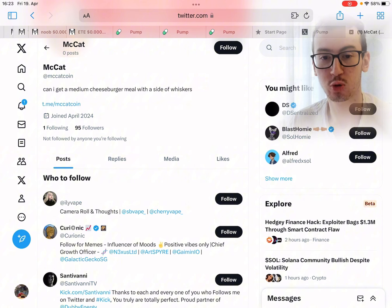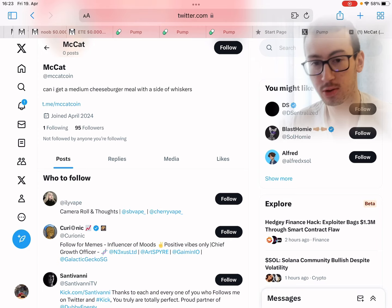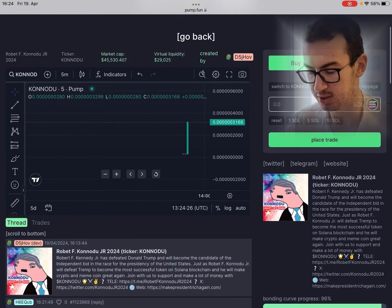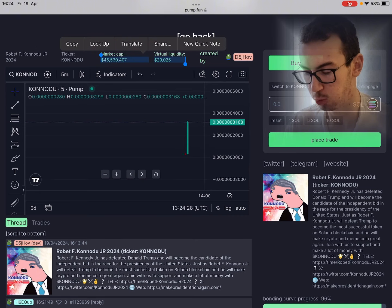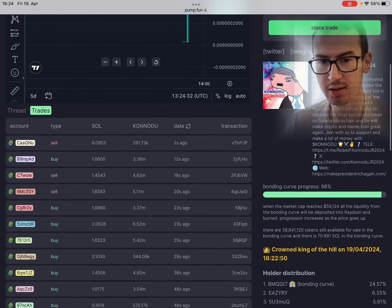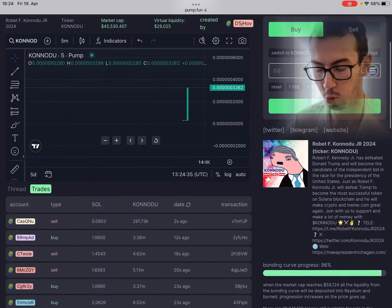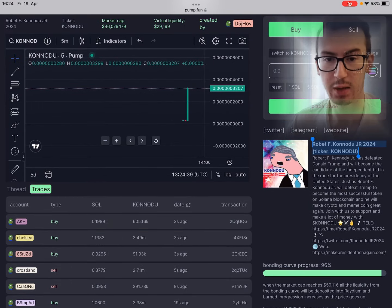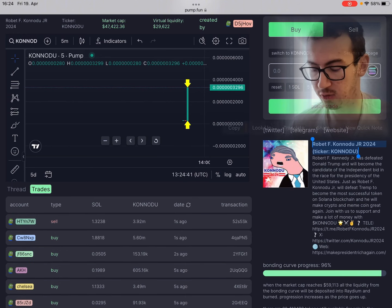And you want the developer to be talking, you want him to be communicating with the community, and Twitter and Telegram are the places to do it. Misspelling the names is always trending, even though this coin really is at a large market cap, and we shouldn't buy it anymore, but it had a nice candle. We should identify why this went so well, you know. I can tell the name is good, because misspelling names is the current number one narrative, as far as I know.